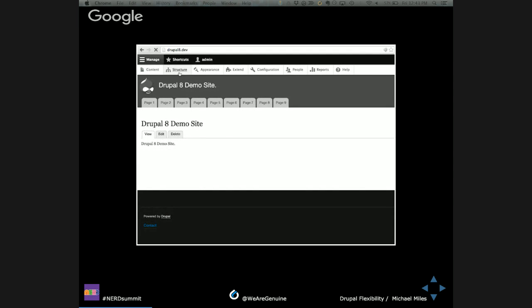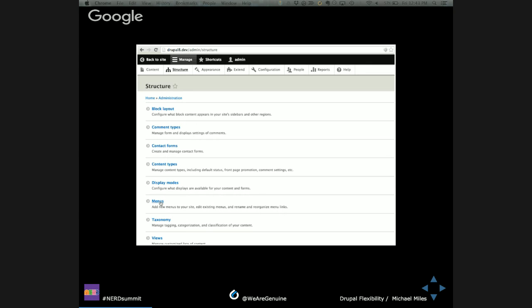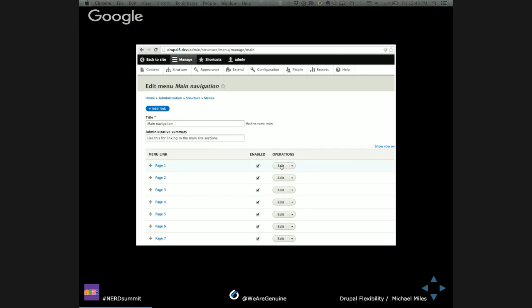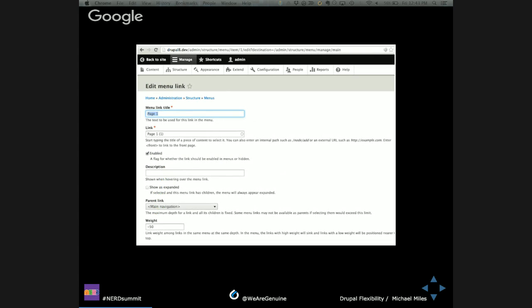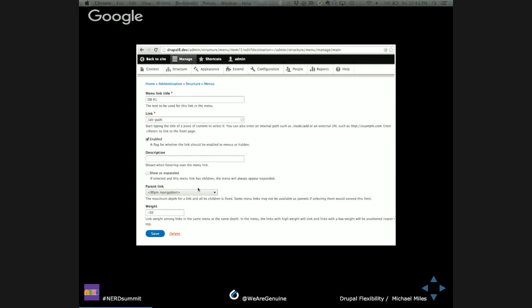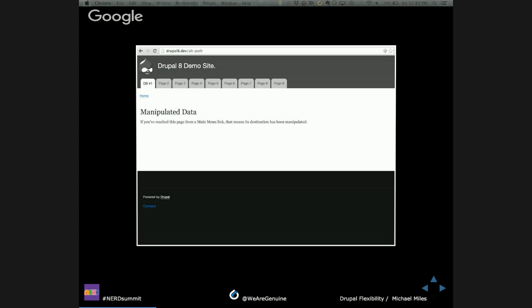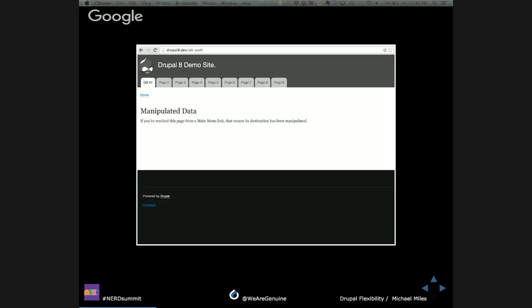Drupal 8, it's the same thing. I go to Structure. I click on Menus. My main navigation menu, I can edit that menu, which gives me the links in that menu, and I can edit the first link. And I can change the title to say DB number 1. I can change the path that it points to, have it point to alt path. So again, I'm using the core UI to change the title, so what the user sees, and the destination. I see those changes have been saved in my database. User comes to my Drupal 8 site, and now they see my first link says DB number 1 and points to alt path. I've manipulated the data using the core UI. Pretty simple.